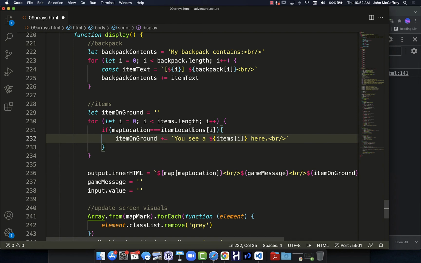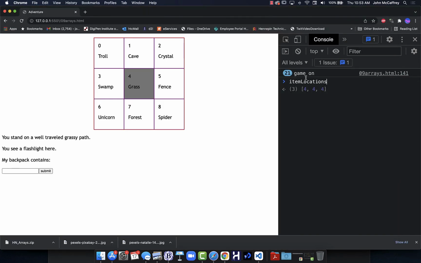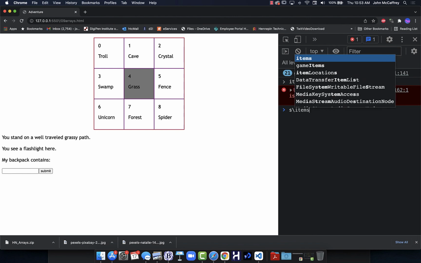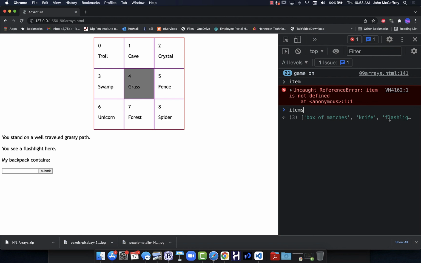But what we need to do, instead of just assigning it, is keep adding to it. So item on ground each time starts out as an empty string. Then if we have an item on the ground, we add to it, and then we add to it again, and we add to it again, instead of just setting it equal to whatever the last item in that list is. If we look at the items in the list, we see the last item in the list is the flashlight.